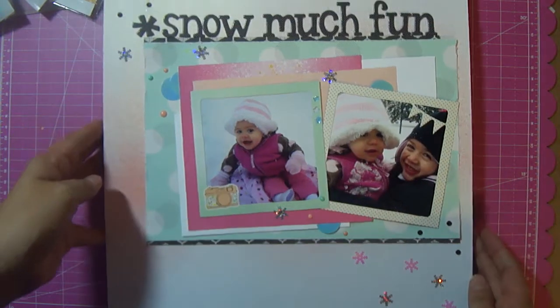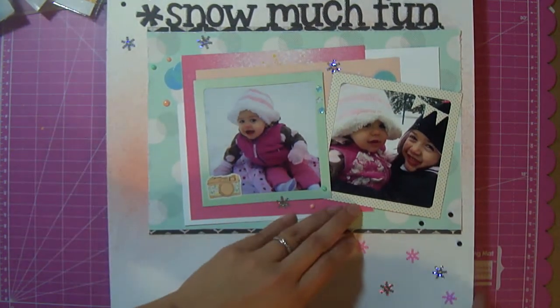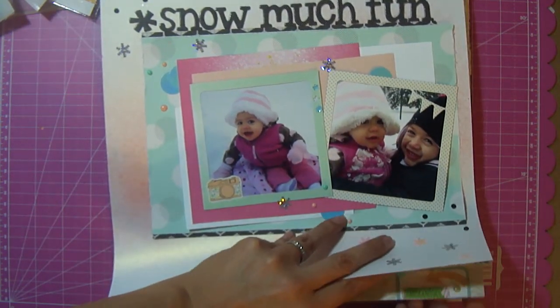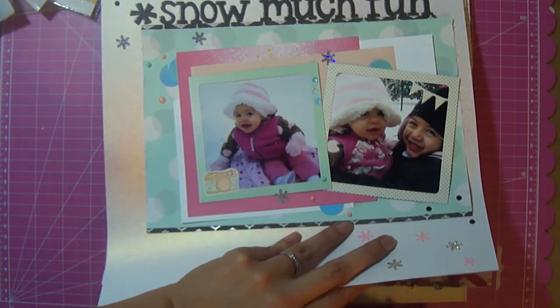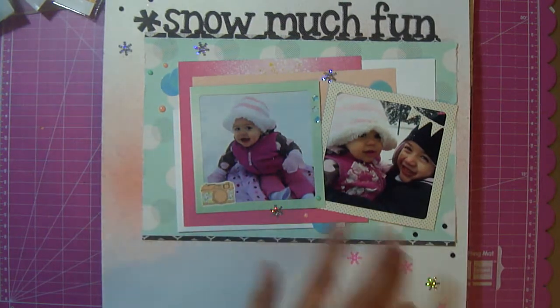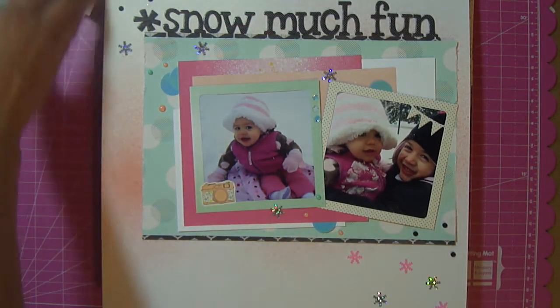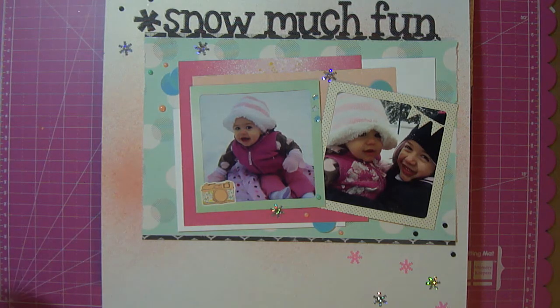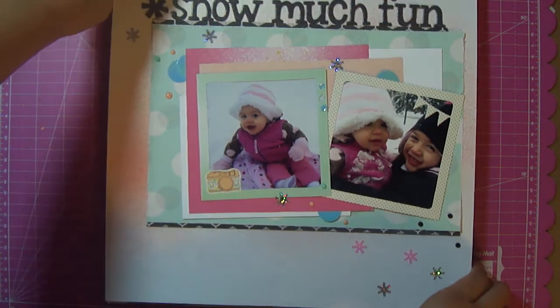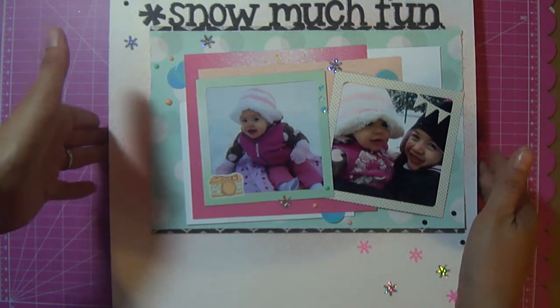So here are my layouts, and let me count real quick. 1, 2, 3, 4, 5, 6, 7, 8. So I have 8 layouts here, plus one more that me and Lisa did, I believe, at the beginning of the month. We pulled out the same product from our kits and we each made a layout, so that would make 9. So let me show you.